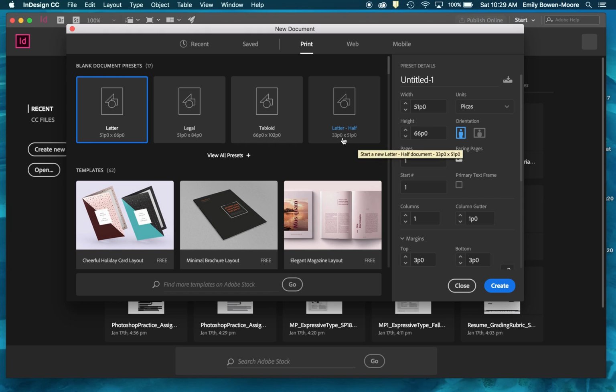And if you notice, things are not in inches here. So when we deal with print across magazine spreads or designing for magazines or things like that, we actually talk in a matter of picas, which is a different unit of an inch. So you'll see it naturally in picas for the most part. You can adjust this and change that to inches or points, which is another smaller unit of an inch. So you'll see that your typeface size and things like that are all in points regardless.